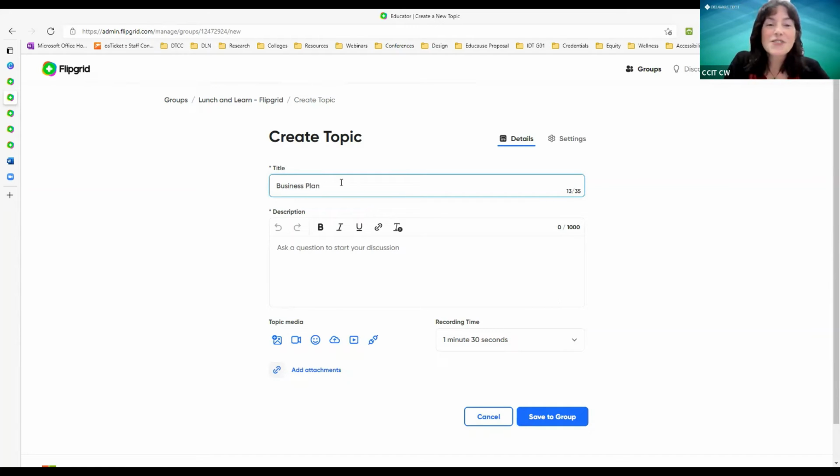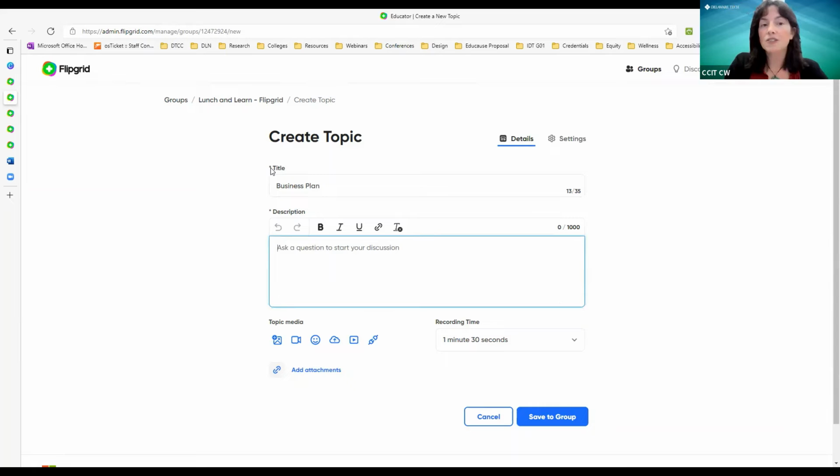And then, if we want to say something about a business plan, I have an idea about that too for you. Here's your directions. The asterisks mean you have to have a title and you have to have a description. In the description, you might say, describe your plan, including, oh, I can't spell, but you guys get the idea, including startup costs and return on investment, right? Something like that.